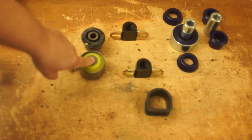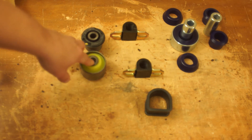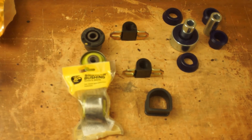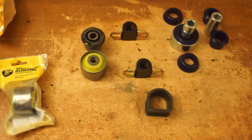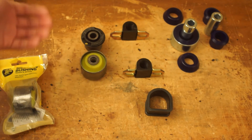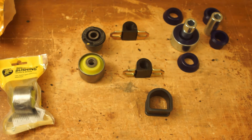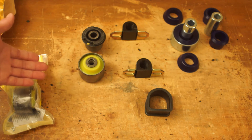So, in the next option, if you want a feeling of near stock but just with the benefits of polyurethane, we go to Siberian bushings. It's just a slightly harder — it's not a little bit better, not much. It's got a durometer of 65, which is in the range of a factory bushing. All you have is the benefits of it being poly. Unfortunately, this is the only company that sells rear trailing arm polyurethane bushings for the RAV4, so that's why I got them.